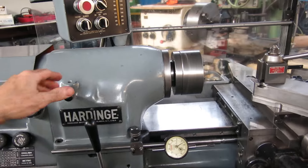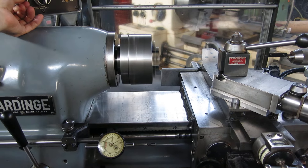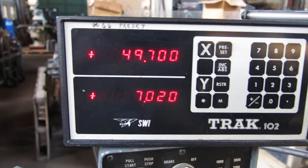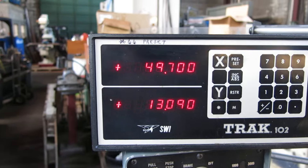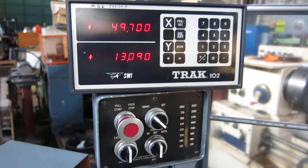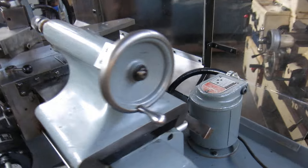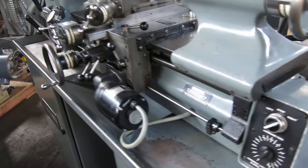High speed — 3,000 RPM. A little chatter is just the collet closer because we don't have a collet in there at the moment. You can see the visual readout works. It must be in metric at the moment — I'm not quite clear on how you switch from metric to English on this one but I have to read the book. This machine has the coolant pump in the back. We haven't filled it up or tried it but it looks like it's in good shape — I'm not concerned about the coolant pump.